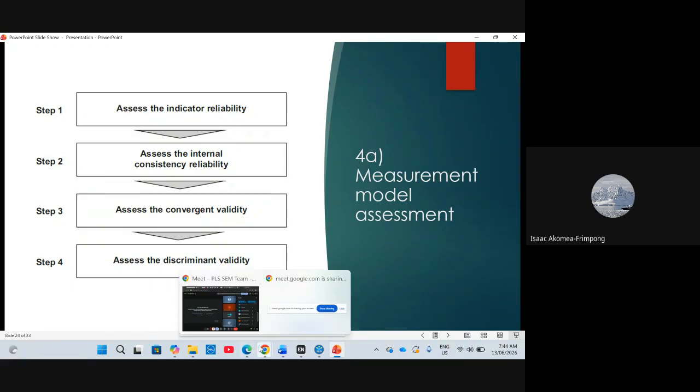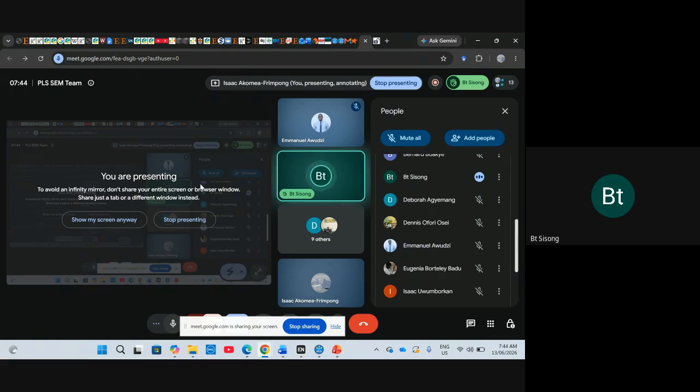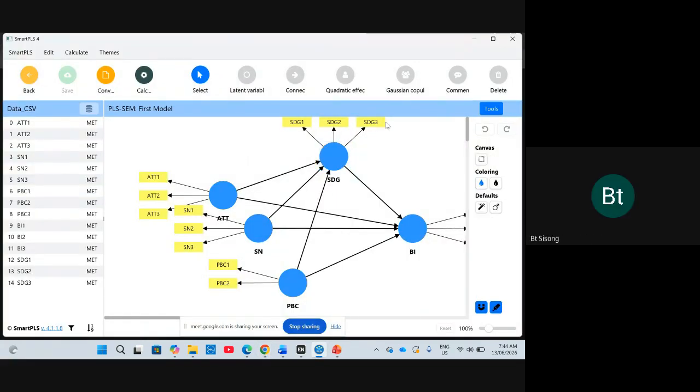Tokin has a question. If you have a question, please raise your hand. You can talk. Hello, Doc. Yes, go ahead. I wanted to know about the factor analysis. Is it only SmartPLS that can do it, or can you use other software to do it?